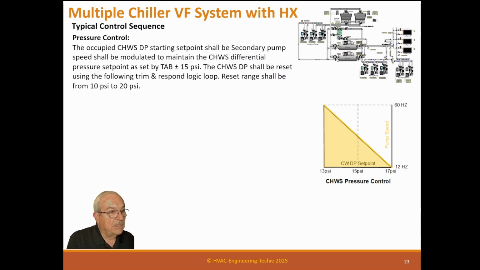The maximum is tested when the system is being balanced to design set point. But we need to then pick a set point that's a typical set point, which is much, much less. Say with maybe only 10% of the load open, what is that pressure? That would be the minimum set point we'd set at. Now this is a set point here of say 15 psi is what the TAB guy told us.